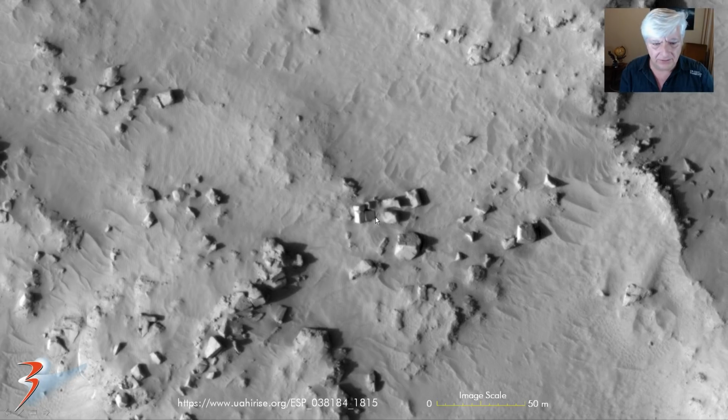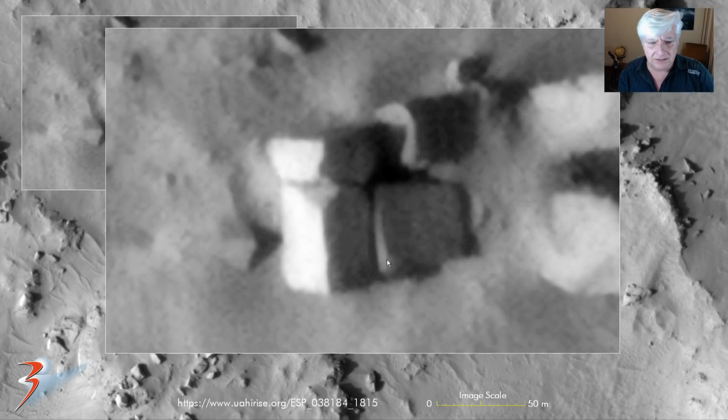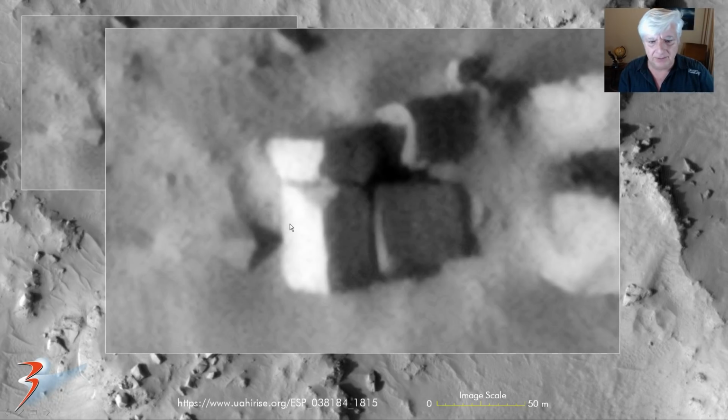So I'm just going to look at these over here. This is also a huge block. Okay, so let's quickly see. This is about 4 meters by 4 meters. And it's about 10 to 12 meters tall. This one's about 8 by 10. Check out the straight edges and right angles, and it looks like a piece has been carved into this one side or edge. This looks like the top of a pillar perhaps.